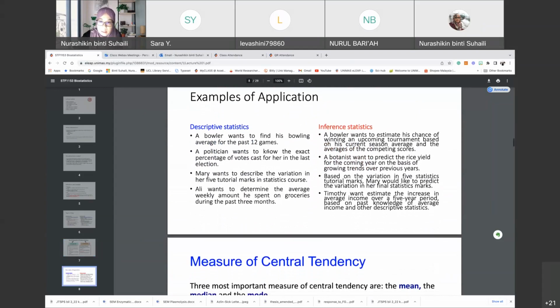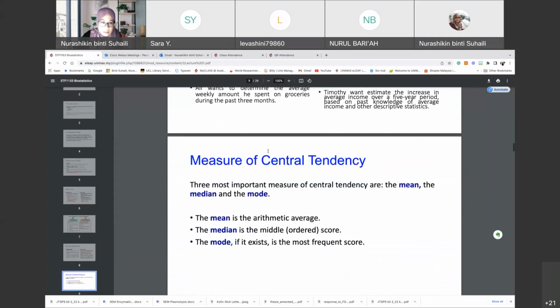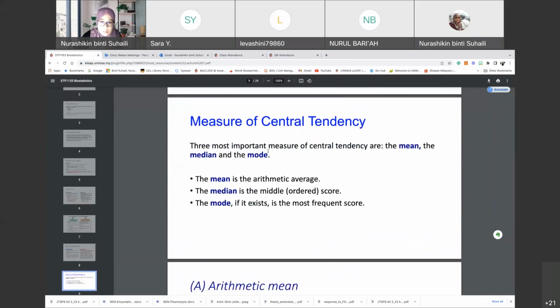Just some more explanation on that, and then there is also some revision. What are mean, median, mode? Those are the terms that we use quite a lot in statistics. Mean, average. Yeah, average and mean are the same, but normally we call it mean. Median is the middle value.